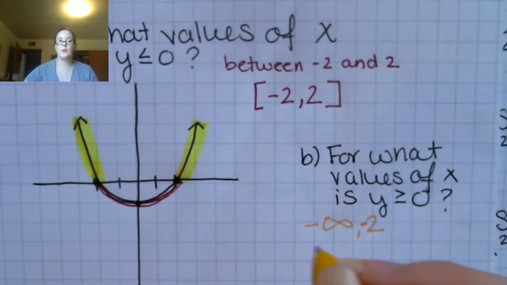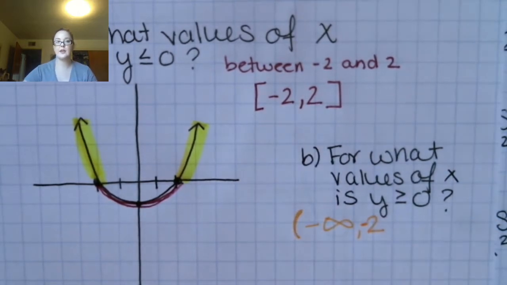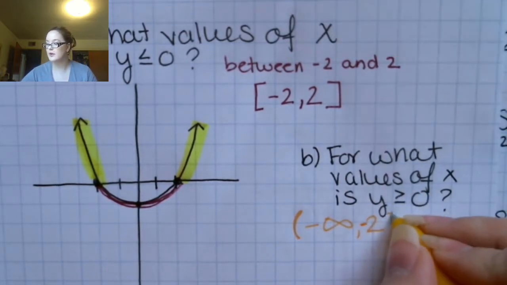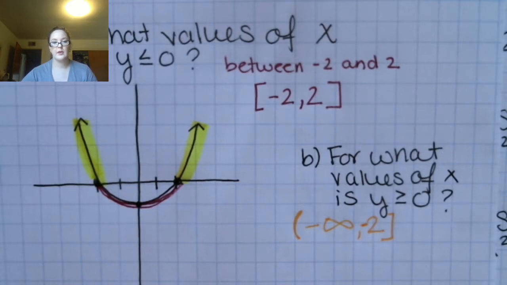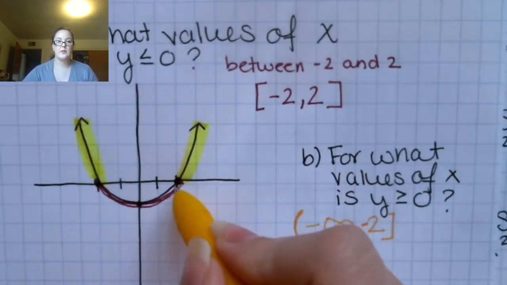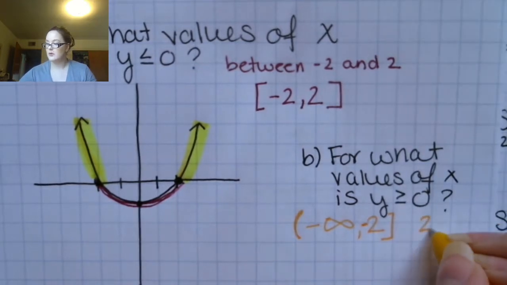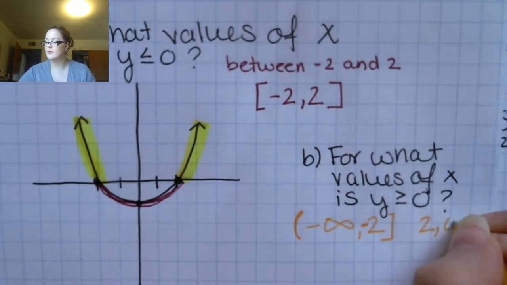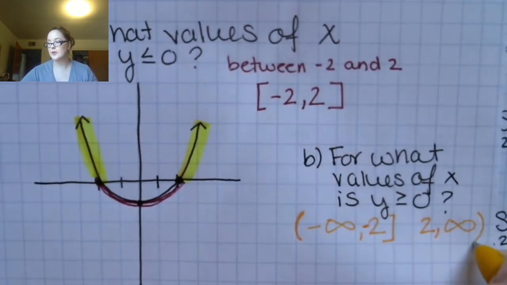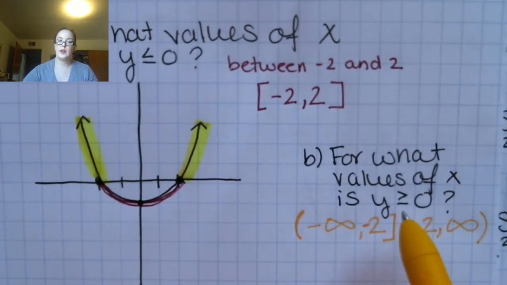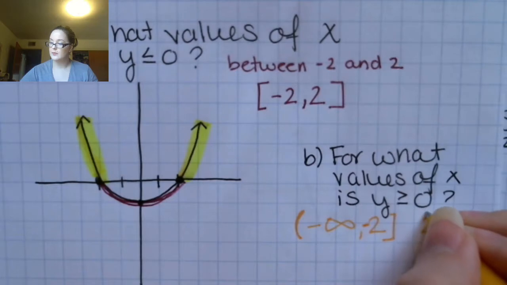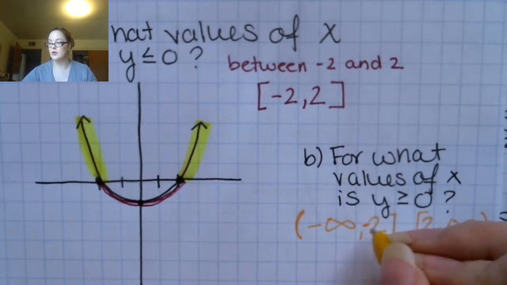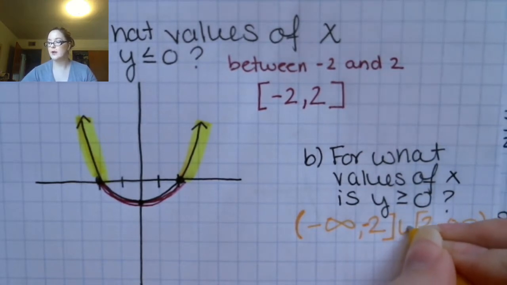Now remember we always use parentheses with infinity, and for -2, because we're including the point where it's 0, we're going to use the brackets. For this piece over here, we're going to start here at 2, and it continues off to the right forever, so it goes off to infinity. Again, we always use parentheses with plus or minus infinity. Because we're greater than or equal to, I'm going to use a bracket here. Remember from the first video in this section, when you have two different intervals, you can combine them with the union.